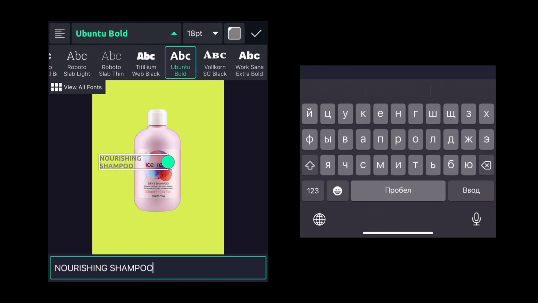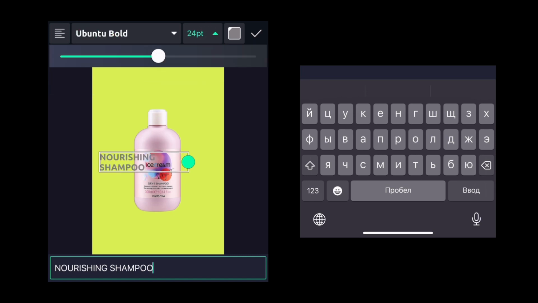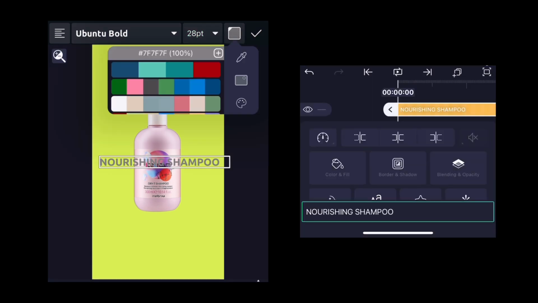So press on this green circle and pull it. And then we can choose the size of our text. For example, I choose this one, or maybe this, and color, for example, white.